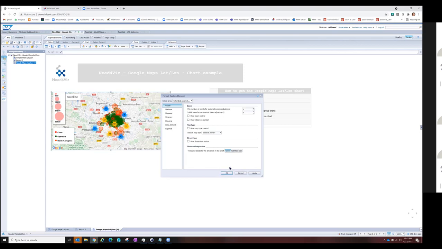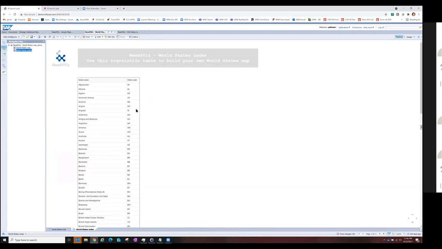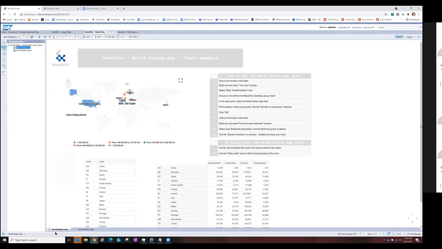Although it's a great option. I really like it. So that's one of the charts that they have. Let me show you some more. This one I like a lot. This is their world maps. So on the second tab of all their samples, they show the codes that are used here, and you could use these codes and plug in your data for that as well and turn them into charts.